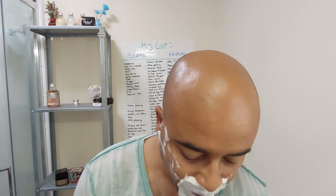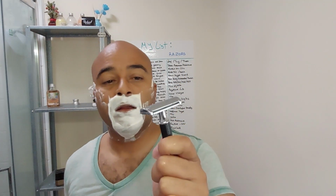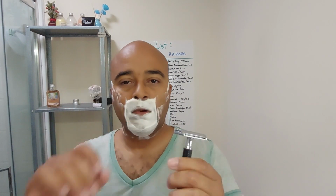Definitely makes a difference, this handle. Huge difference for me. I did enjoy shaving with a Companion, but I do prefer this way more, with a shorter handle, and it's thicker as well. So nice.